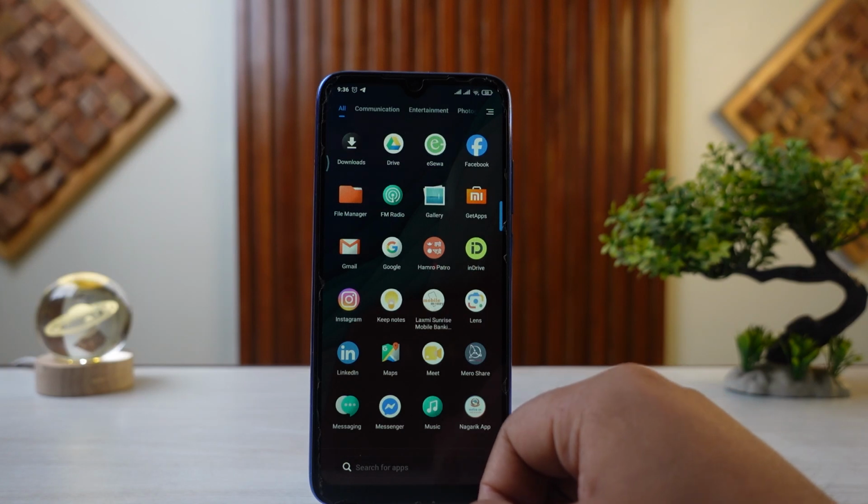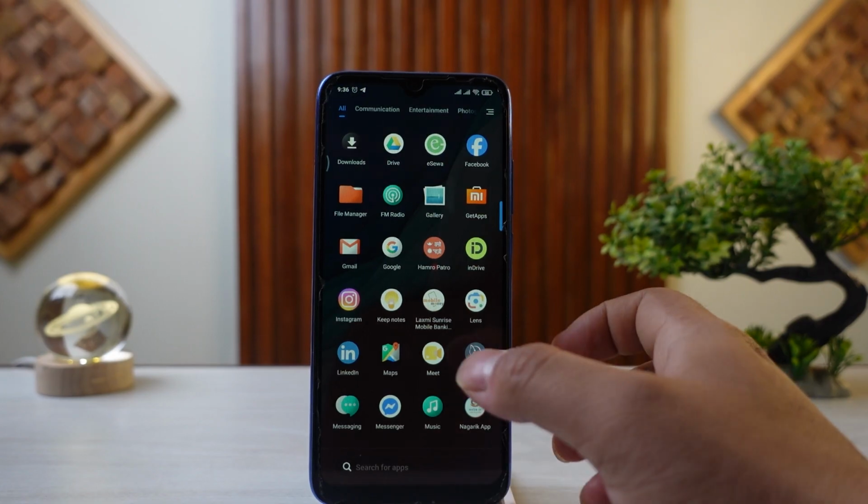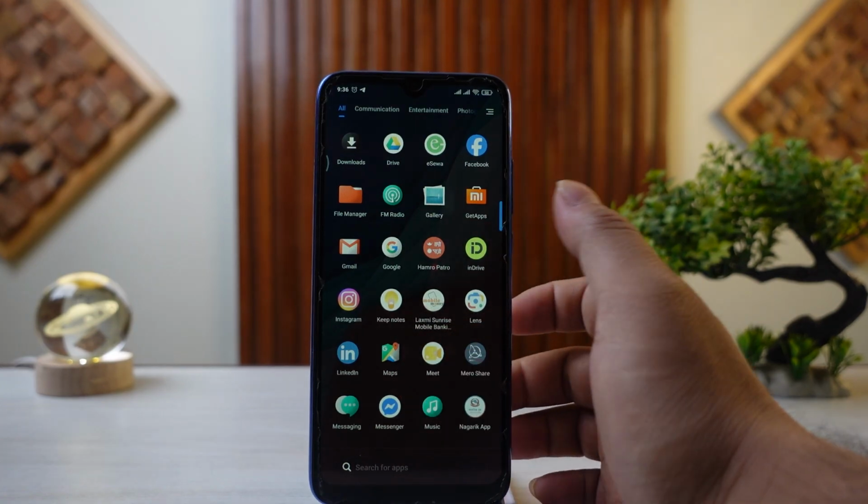In today's video, let me show you how to fix Instagram cannot send messages. If you're having issues sending messages within the Instagram platform, let me show you a few steps that you can try out. Now, the first thing that you can do is try to clear out the app cache of Instagram.